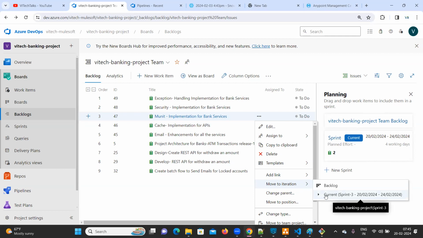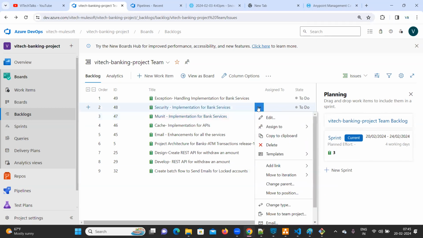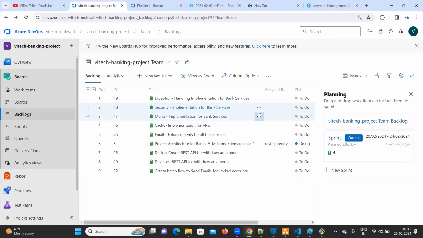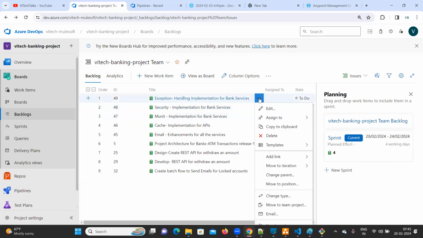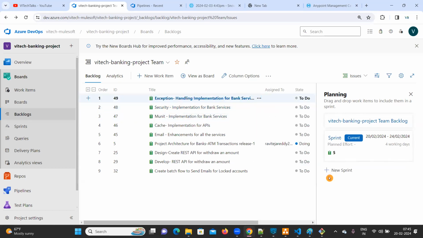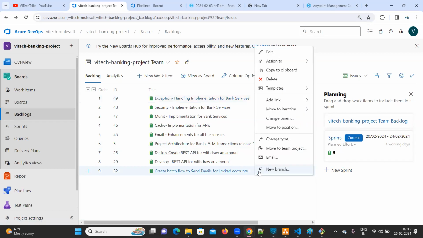We are going to talk about MUnit in this sprint. Whatever user stories you want to work on in the current sprint, I'm going to move everything into this sprint.